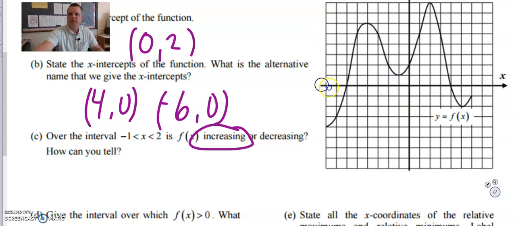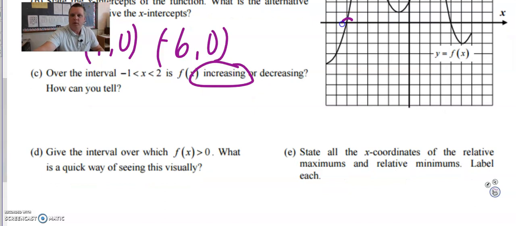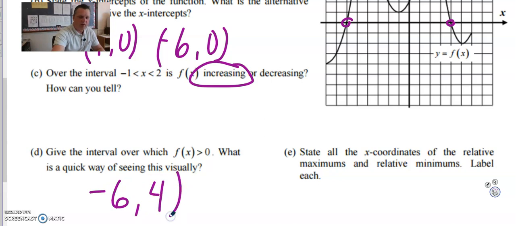Now the key thing is, see how it says greater than 0? It can't be equal to it. So it's got to be greater than 0. So give me the interval. So it starts at the zeros. Not always, but in this case it does. So the interval is (-6, 4), and it has parentheses because it is not included, because it says greater than, not greater than or equal to.